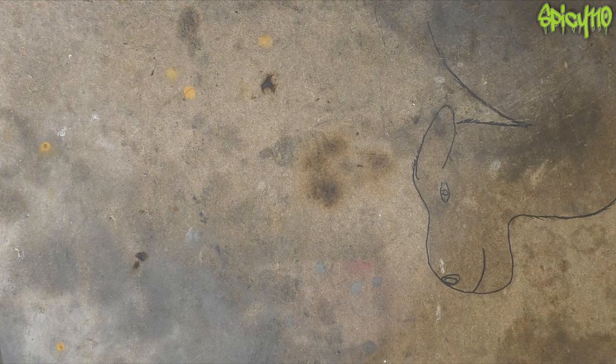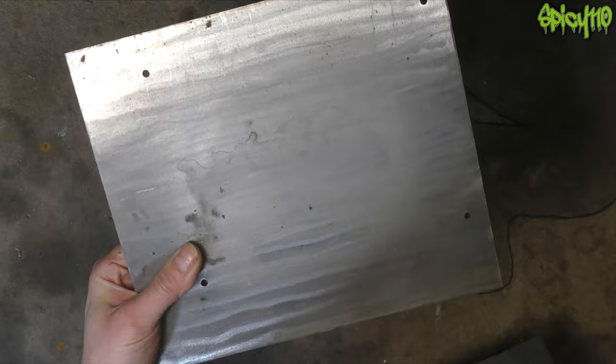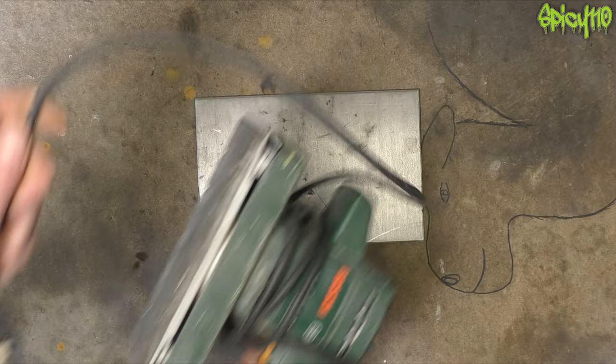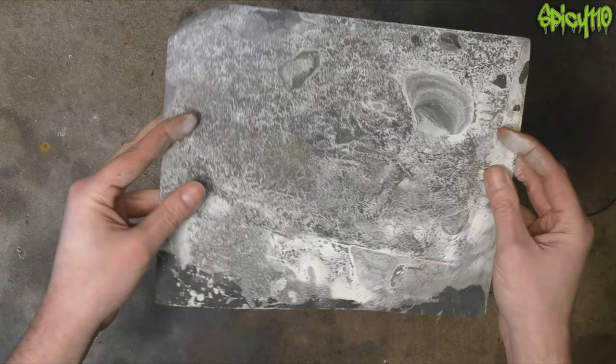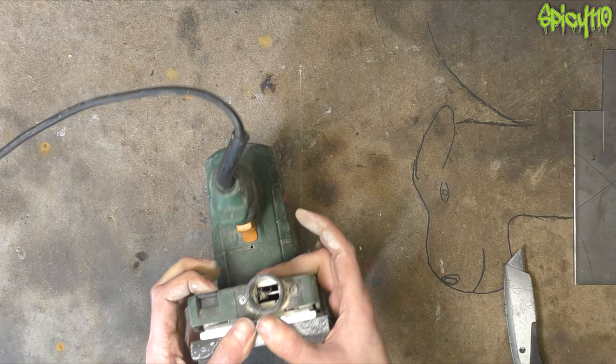I printed out some little templates from Google Images so I could have a template for each thing I needed. Here's some old steel I had sitting around — I actually practiced a pattern effect on one piece. I've got two different thicknesses: one for the backplate and one for the button itself. The steel needs to be prepared, so I get the sander out to knock down the surface using some old sandpaper.